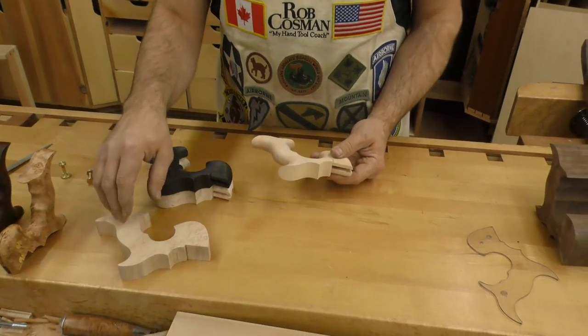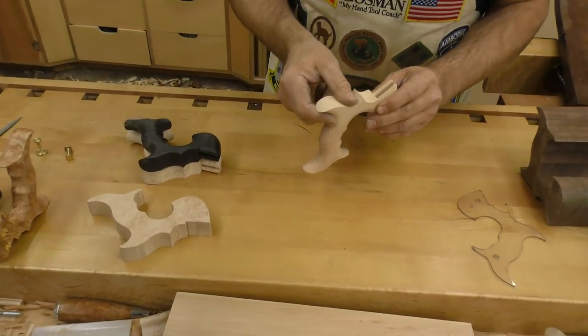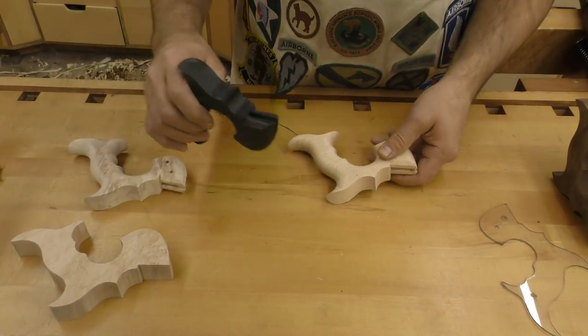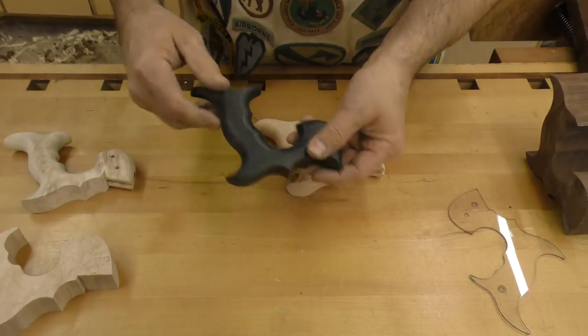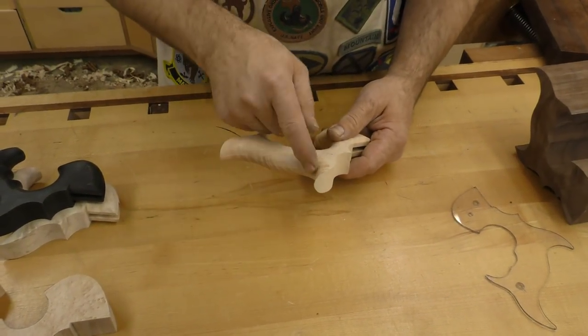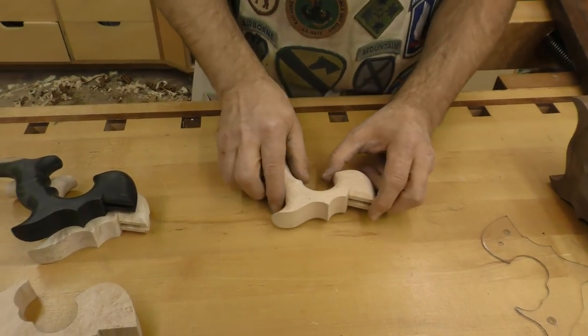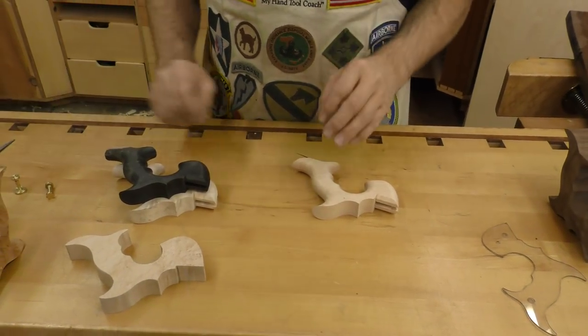Once we've got the outside line shaped, I go down and smooth out the flats on the top and on the bottom so they come out nice and smooth. I take those up to 400 grit. Then I shape — usually I use a router to shape these rounded parts so that it fits your hand just nicely. Sometimes we have to bring in a small rasp to work with some stuff that we just can't route.